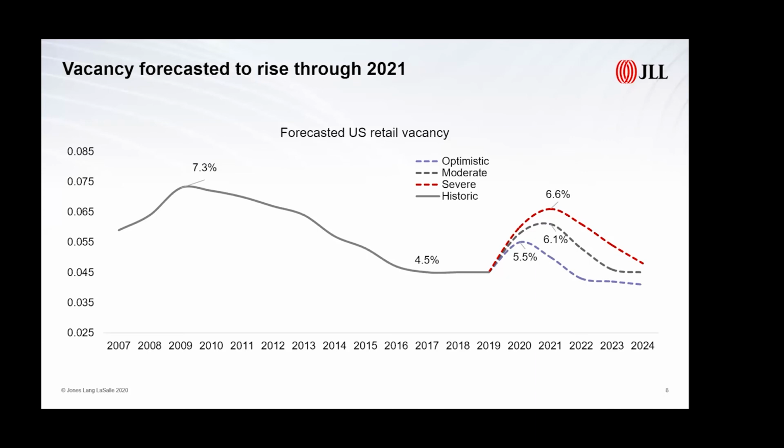Therefore, whether you're relatively optimistic about where we are going over the next 12 to 24 months, or you're a little more pessimistic about where we are going over the next 12 to 24 months, I'm here to tell you that barring some massively unpredictable severe circumstances, I generally expect the market to go through a bit of a downturn, stabilize, and then start to recover on the other side of this crisis.